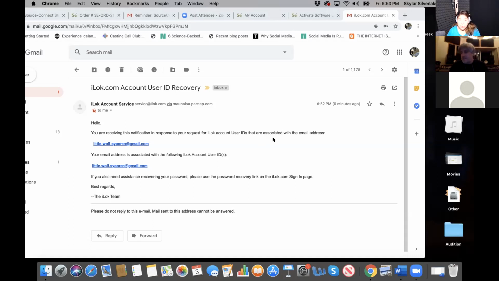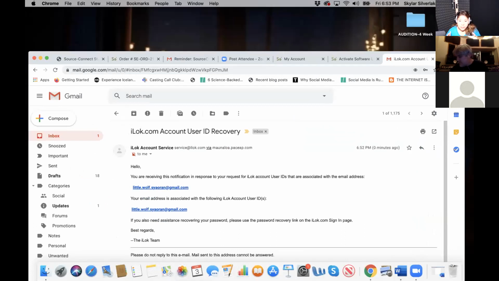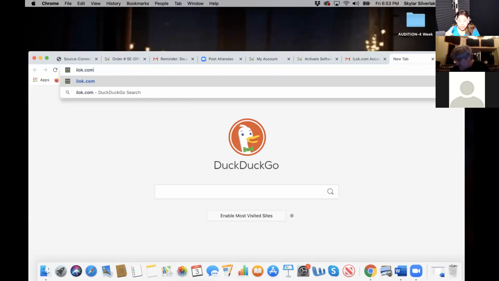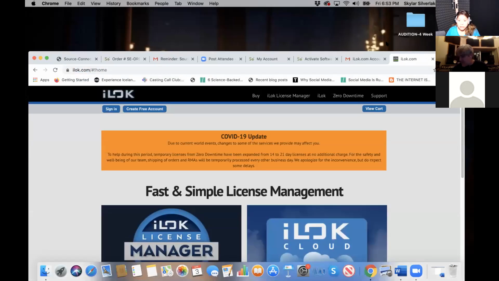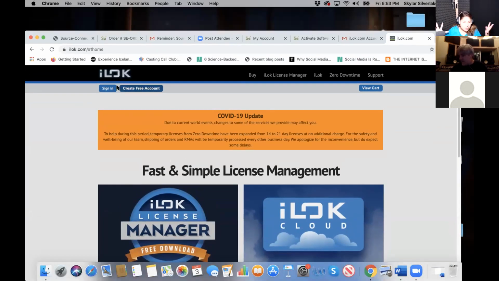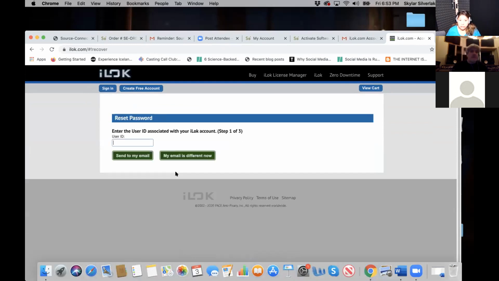Right. And then the other thing is with Evernote, it's my second brain. If you were to ever lose your iLok stuff, activation codes, your passwords, your usernames, every link, like your Source Connect guest link, your pass key for that, keep everything in one place so that you don't ever have to worry about losing any of this. That's what I do, because in 10 years, which is what happens, I bought my iLok 10 years ago. When I lost it, I had everything there and I didn't have to scramble.